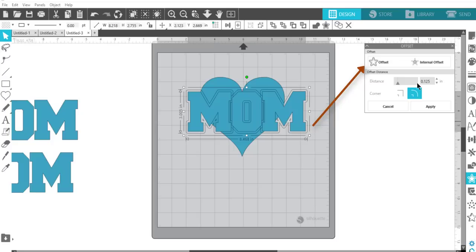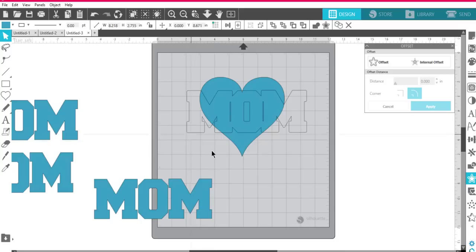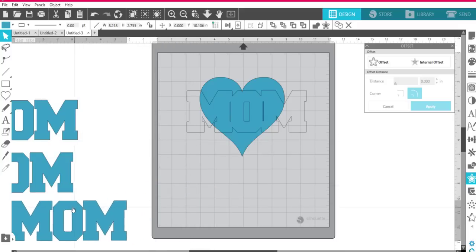It comes in automatically at 0.125. I don't want that big of an offset, so I'm going to change it to 0.8, and hit enter or apply. And there it is. So now I can get rid of the word mom here and bring it over here.